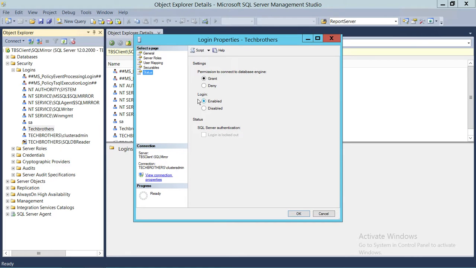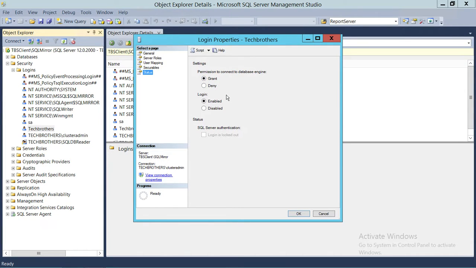And up here is whether the login is enabled or disabled. If it's denied, the login will still be enabled, but however it cannot connect to the SQL Server Database Engine. So this is how we can see whether it can connect to SQL Server.